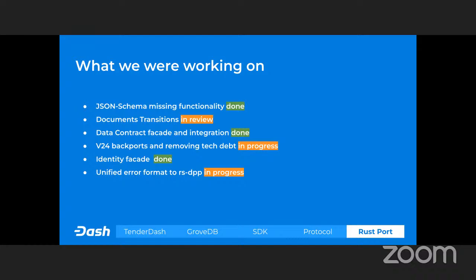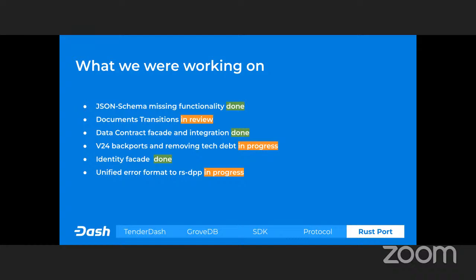Since most libraries in different languages, specifically in our case Rust, support only JSON schema version 7, we had to modify the most mature library we have in Rust, JSON schema rs. Evgeny made a great effort to introduce these lacking functionalities for us, so in the last sprint we got this done.